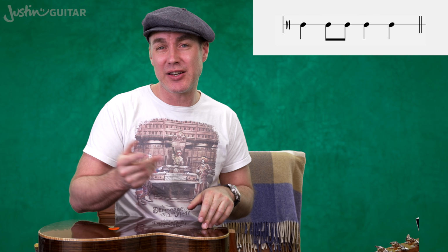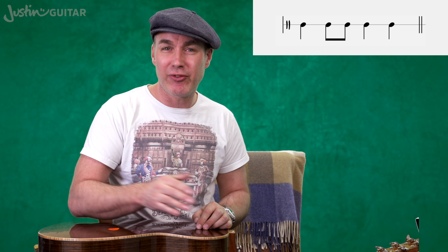Okay, did you get it? How'd you go? Did you count along? Counting along is really, really helpful. 1, 2, and 3, 4. So you should have quarter note, 2 eighth notes, and then 2 quarter notes. 1, 2, and 3, 4.